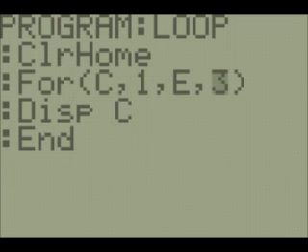The way we do that is we put in a negative here, and then it's not going to work if we go from 1 to E backwards. 1 will never reach E in increments of -3. It's going to get further and further away from E every time. And let's change out our E to a constant value now. So 1 is never going to hit 5, no matter how many times you add -3.